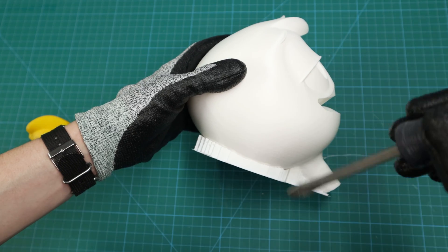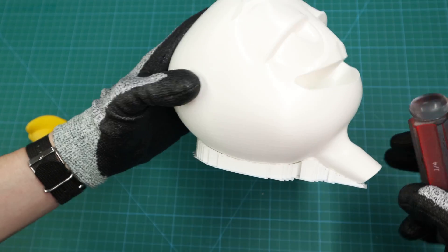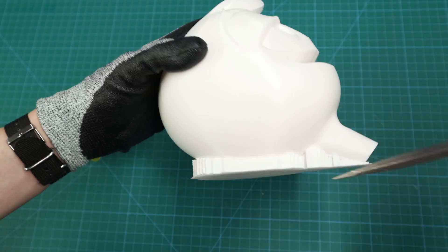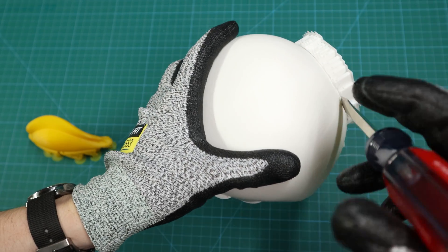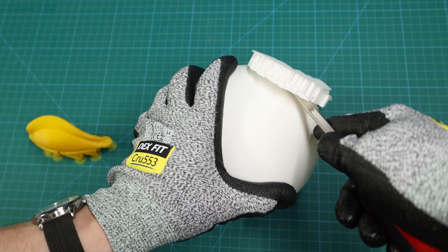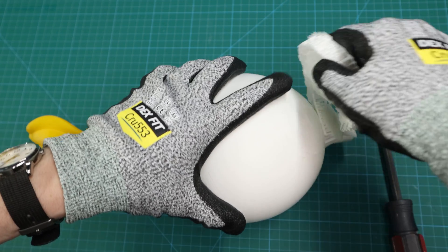When you're prying, I'm going to push the screwdriver in here and basically just pry it off the print, and it's going to come off pretty easy. But make sure you're very careful — you could gouge your 3D print, or if you put enough leverage it will break your 3D print. This is just a really big head so there's nothing to break off, but with a smaller print you could easily break something. So I'm going to find a nice sized gap, get my screwdriver in there, slide it in, and just pry it off — scooting the screwdriver in further as it releases. And there we go — I got that section off.